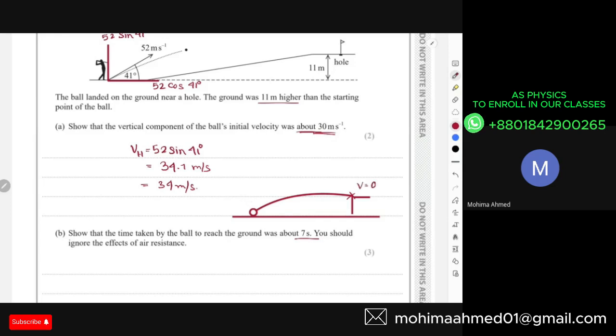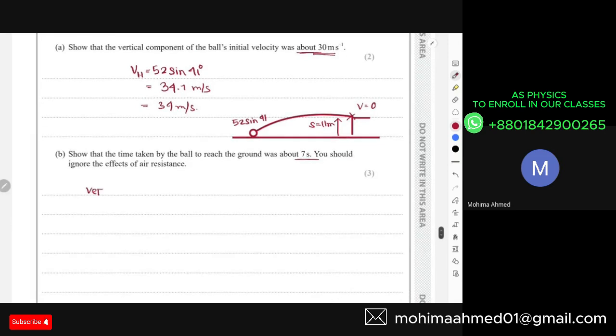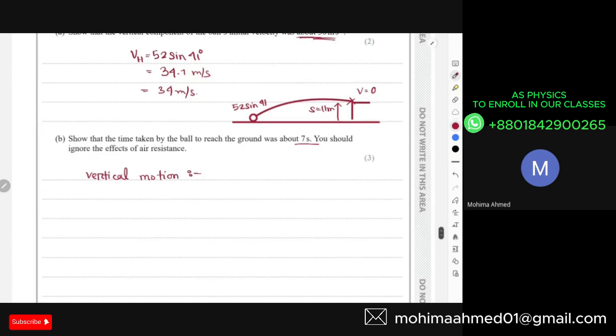If you focus on the vertical component entirely, you can understand that the object traveled s of 11 meters up in the upward direction. The displacement s is positive. In the upward direction, the object was decelerating because it started with a velocity of 52 sin 41. Whatever that value is, it had a velocity there, right? But along the journey, velocity decreased to zero. So obviously acceleration was negative. The object was decelerating. So if you focus on vertical motion, you get the answer for your time, right? We have initial velocity, final velocity, acceleration and distance. Everything we need to calculate the value of your time.